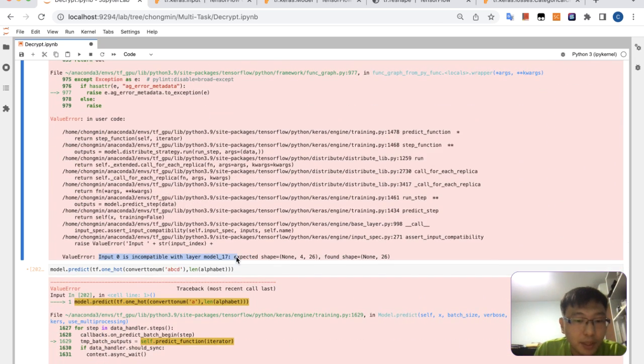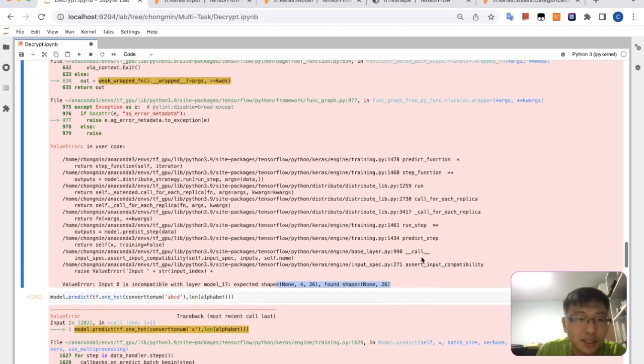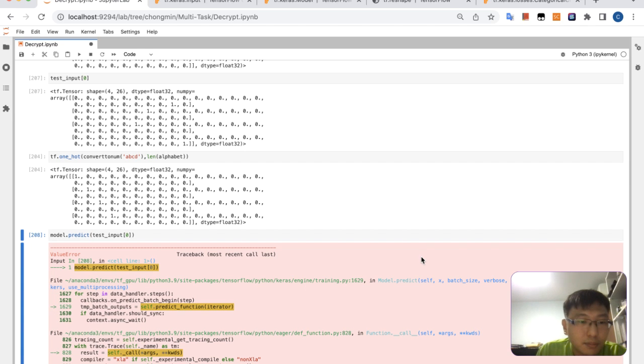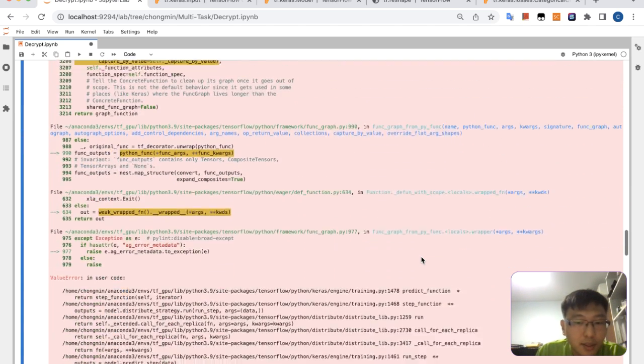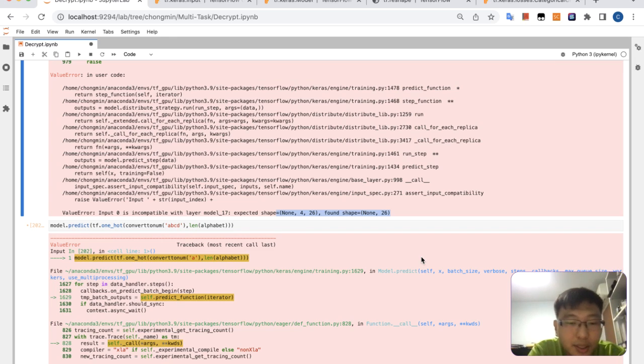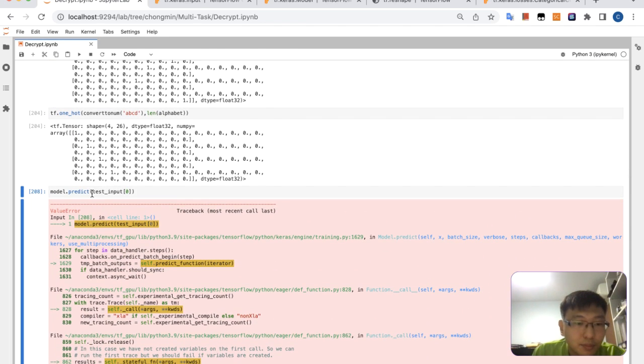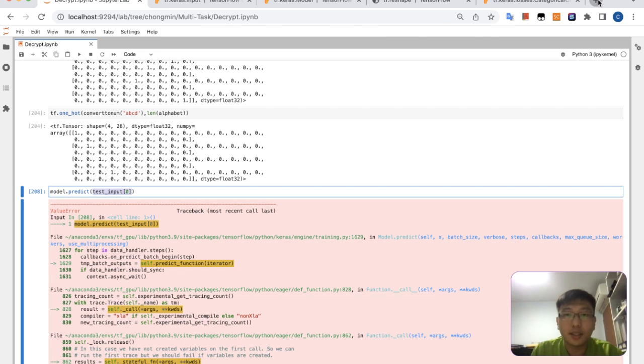Input 0 is incompatible. Expected shape none, 4, 26. Found shape none, 26. Expected none, comma 4, comma 26. Found none, comma 26. Okay, let's see.